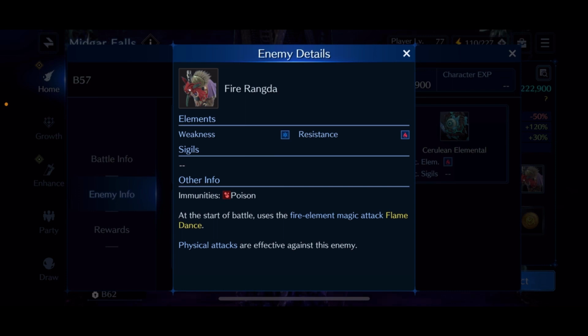They are weak to ice element, but the interesting thing about them is that at the start of the battle, each one of them is going to give themselves a high potency magic attack buff, all 3 of them, and then they're all going to start casting Flame Dance. So if all of these Flame Dances hit your party without reducing their magic attack or you defending yourself in some way from it, it will wipe you every single time.